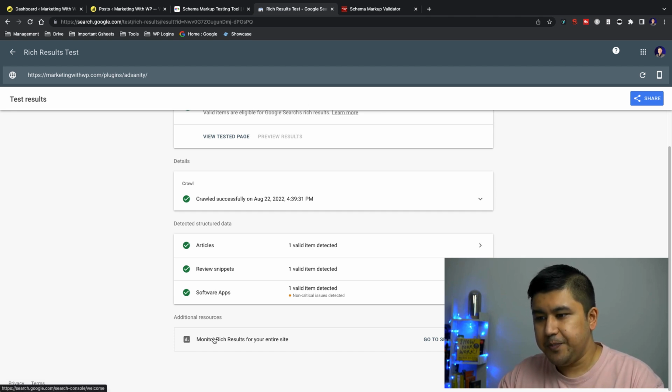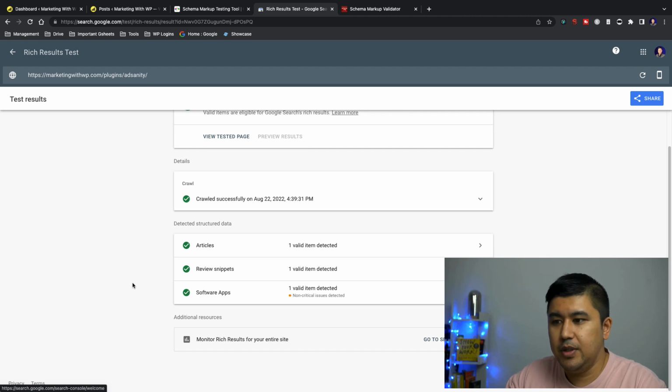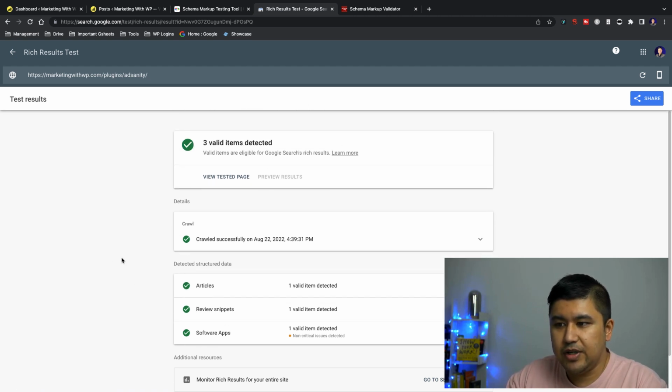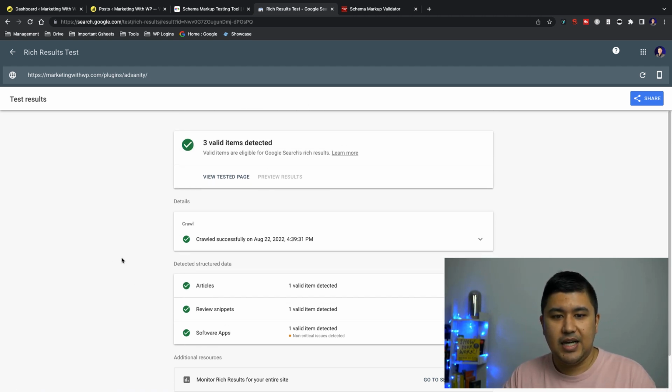And then it is tied to your Google Search Console. You can see what content is getting that schema markup or not. It just takes time to show that data in your Search Console. It's possible. But once you have checks over here, that means everything is fine and good. And that's how you check and validate your schema markup, if it's working or not, right?